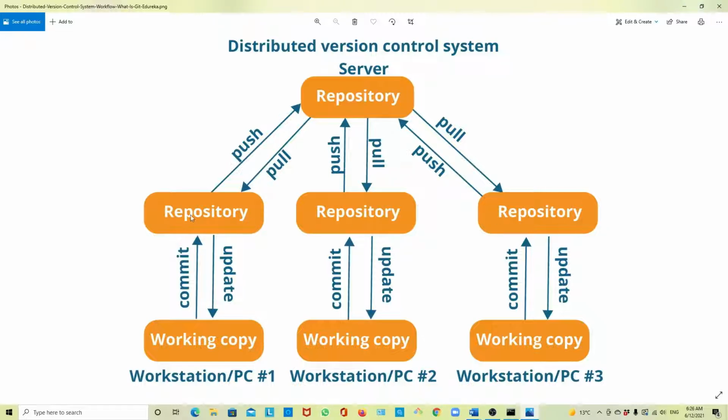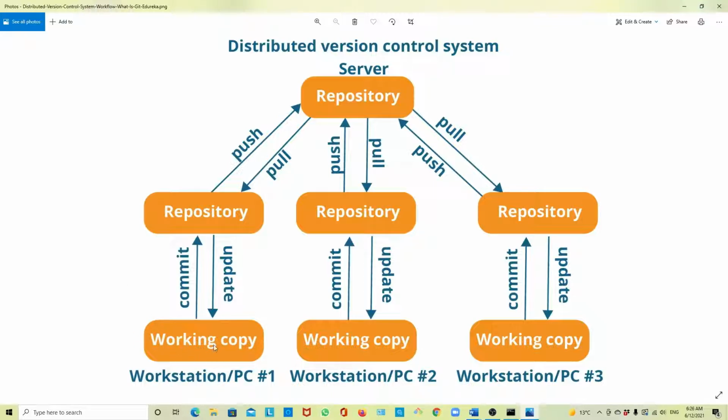After that, if they all work in the same local repository and push the code directly to the main remote repository like we did before, there will definitely be a lot of conflicts. If three of them push the code, there can be chaos. So instead, in real life, after cloning the remote repository, we create another working copy of it in our local machine.